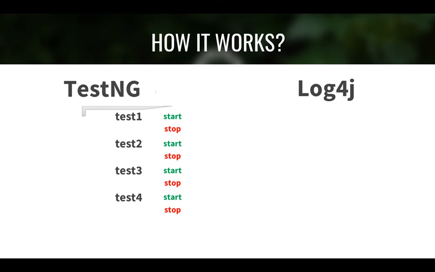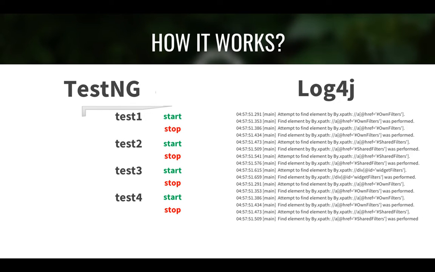At the same time, logs will appear in your process. A lot of logs, and during the execution, the log appender will ask the TestNG listener which is the actual test case right now. Based on this information, it will send all the logs to the related test case on the server side. This is how the report portal adapter can know the statuses of the test cases and the logs for each of the test cases. Let's review it in the code.